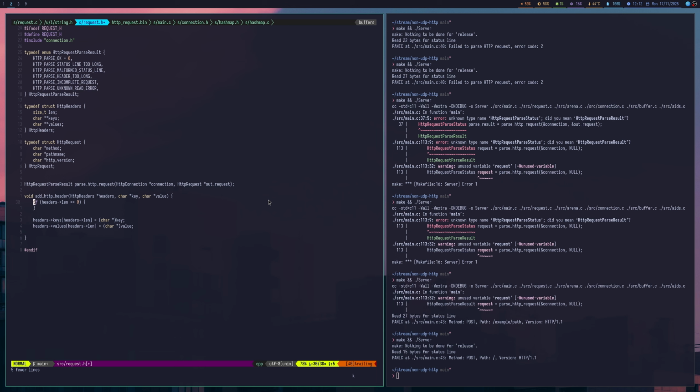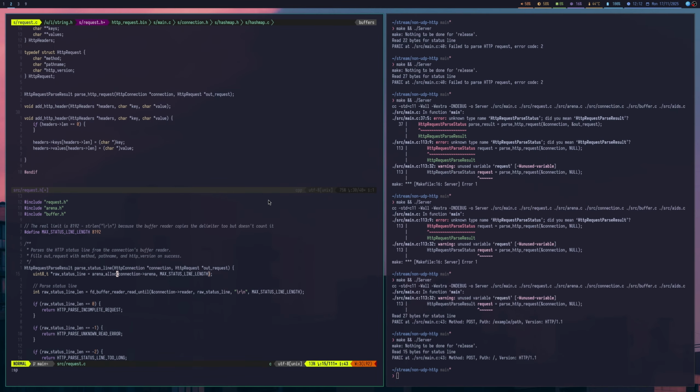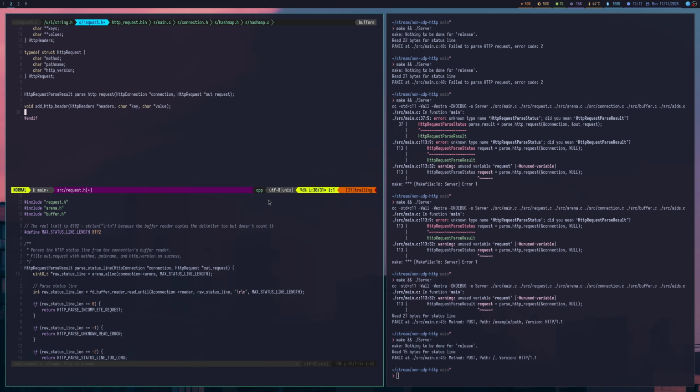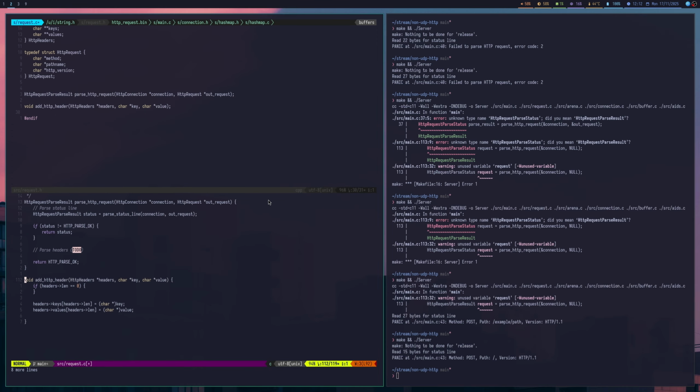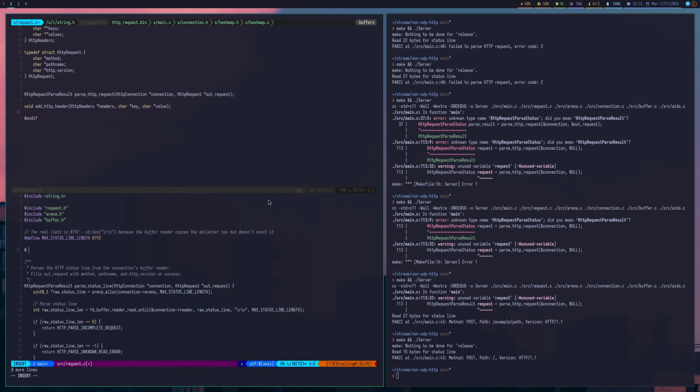We need to impose a limit. And why am I writing C code in a header file? We need to go here. And let's do this.